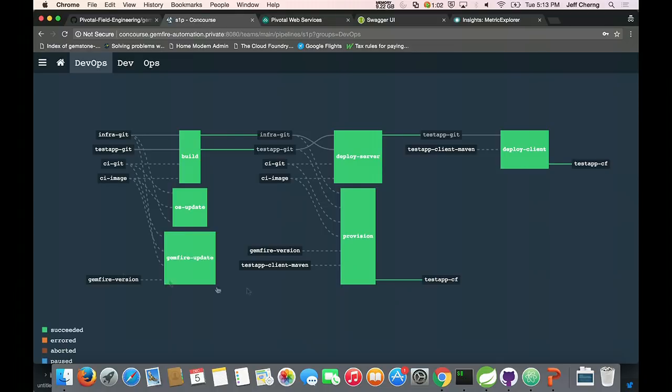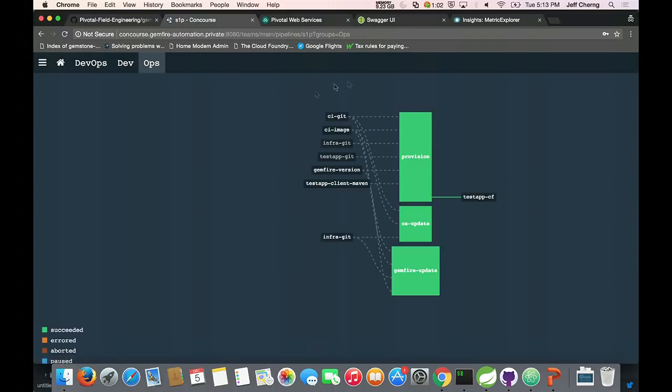This is a very simple Concourse pipeline that's taking care of the basic foundations. First, let's look at the ops operator. All those green boxes that you see here are the jobs, as Anu mentioned. Those are the jobs that perform the tasks, and they can be complicated tasks. Let's say I want to do an OS update. Because it's a no downtime operation, I need to perform the operating system update and reboot the VMs one server at a time to ensure my Gemfire cluster is not disrupted.